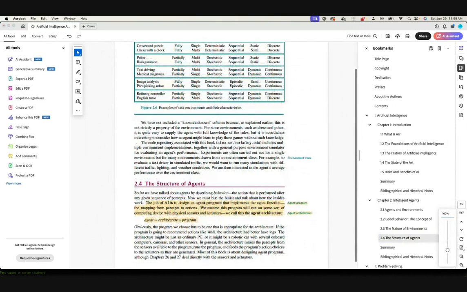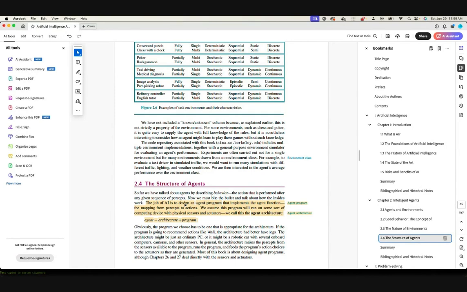So the job of AI is to design an agent program that implements the agent function. That agent function is basically the mapping from percepts to action. So if you remember the function calling example we saw earlier with the instructor library, we gave it some percepts, basically some prompts, and then it returned us an action.